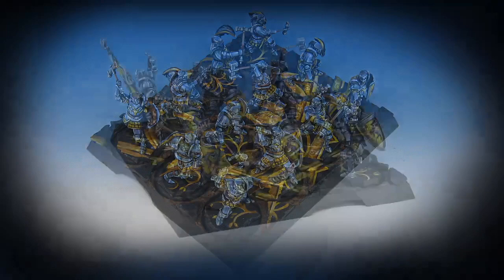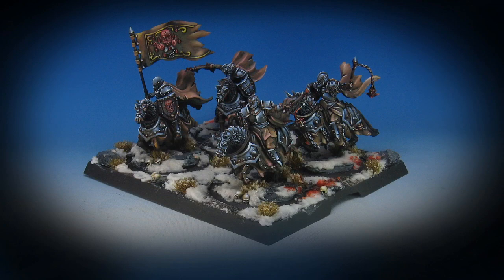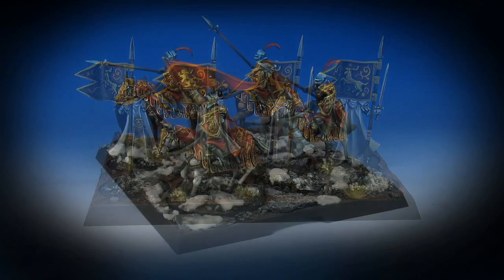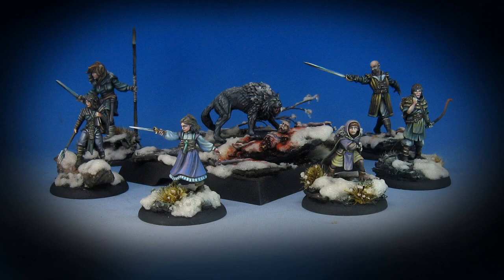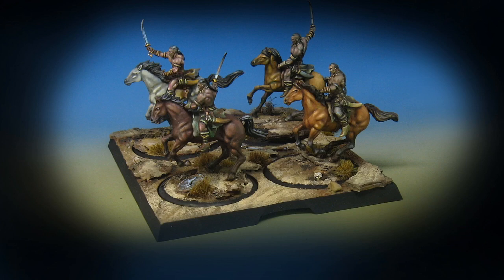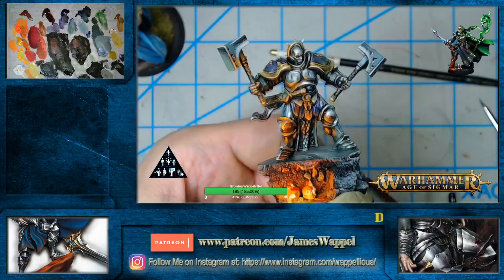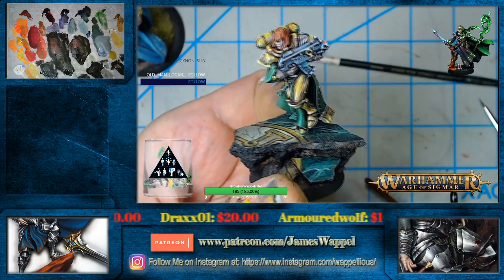And here's some more units again. That actually was done in contrast paints right there. That was done in oils. That was done in oils. That was actually done in the acrylics again. More acrylics. So yep, there is plenty of stuff. Oh yeah, and those guys, that was another contrast paint. Oh, that's another one of my army painting series right there. Those Warrior Sons. And this is going to be another new series right here. I'll be painting these guys again, showing you how it basically starts with the basing and takes you all the way through the painting. So, yep, because, well, here's my Sisters of Battle army. This was the first color test figure, and an army painted like that.